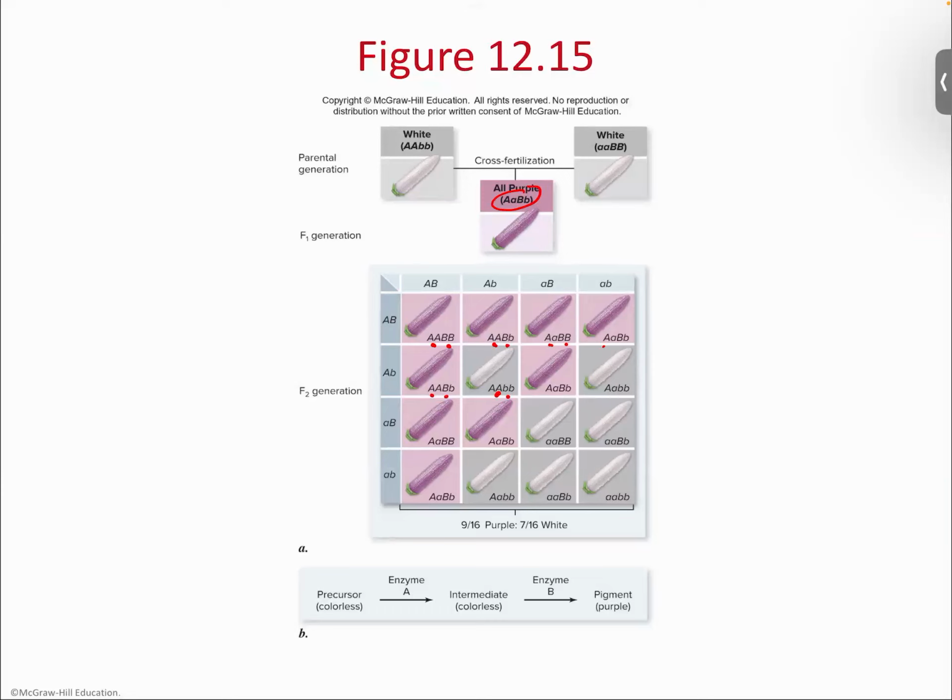at all. So what that means is that B is epistatic to A. Right? Because B just said, listen, you're not making pigment at all. Don't care what color you are. You can be fluorescent yellow. You're not making pigment at all. So what color are you? White. So that basically means that B is telling A, no go.